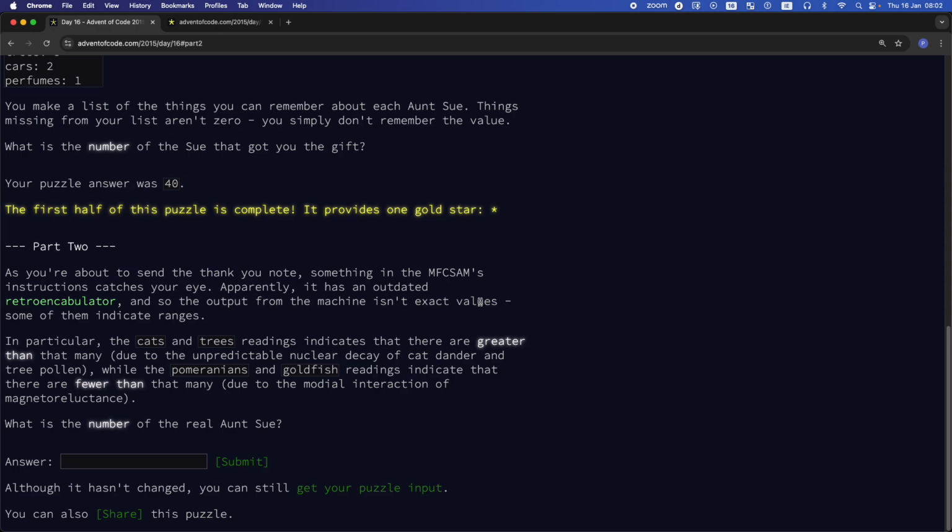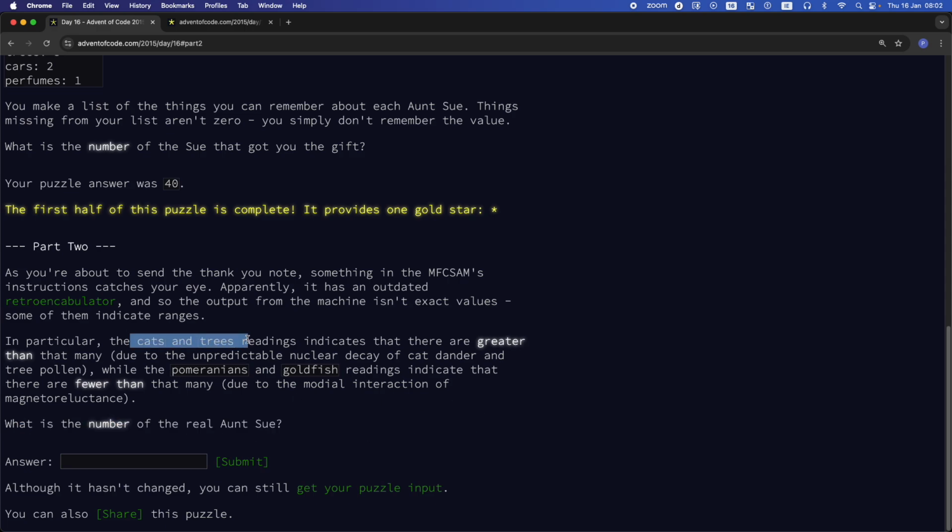So the output from some of the machines isn't exact values. Some of them indicate ranges. In particular, the cats and trees readings indicate that they are greater than that many due to the unpredictable nuclear decay of cat dander and tree pollen. While the Pomeranians and goldfish readings indicate that there are fewer than due to the modal interaction of magnetoreluctance. So what's a real Sue?